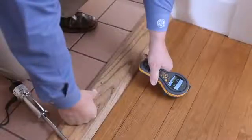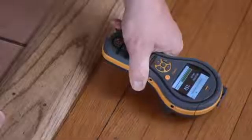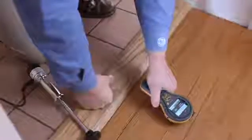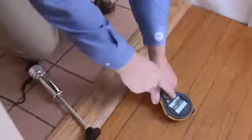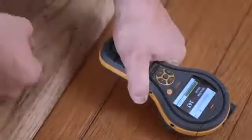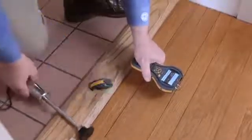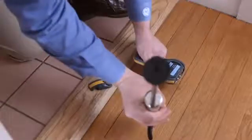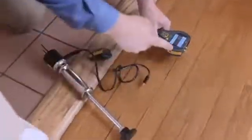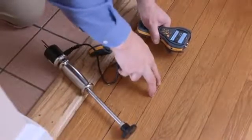Now we're going to look at this wooden flooring using the non-invasive function of the moisture meter. We can see it has a reading of around 150 and dry. If this floor was wet, we would see the bar at the bottom turn red and a higher reading — in fact over 200. We can also use pins in the floor, or commonly when restoring a floor after flood damage, use the hammer electrode. This plugs into the accessory port, and you can drive the pins into the wood, taking measurements at different depths.